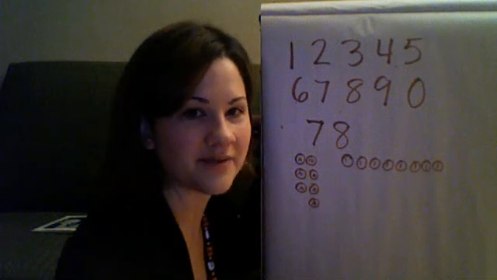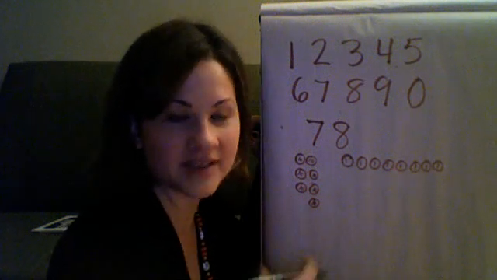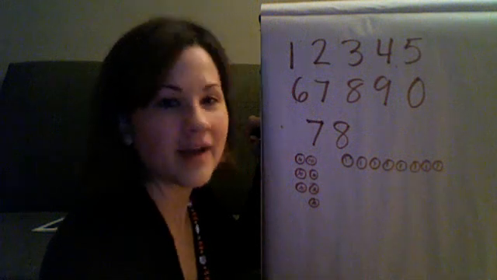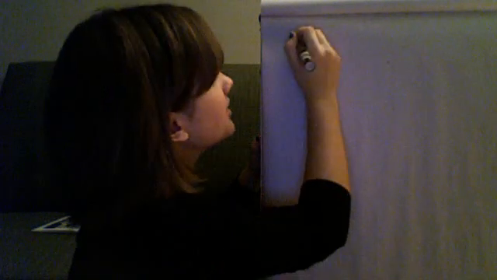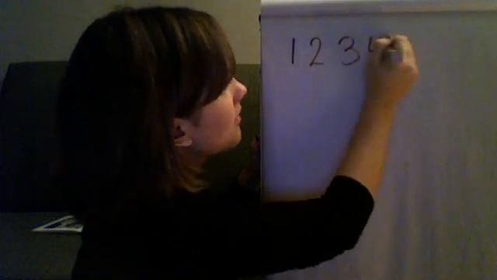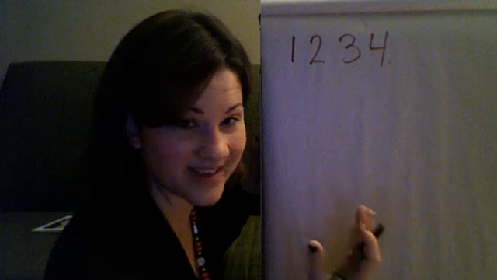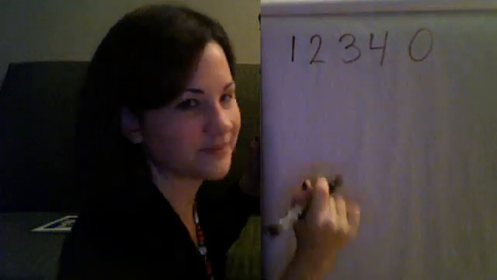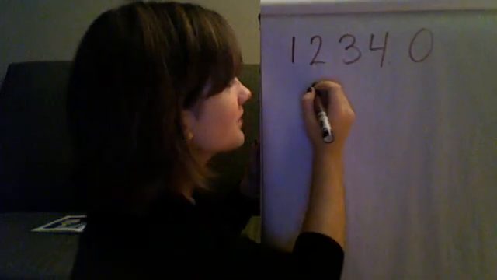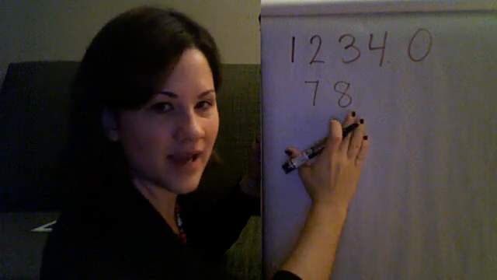Now we're going to look at place value in base 5 — a different world. In this world, dimes don't exist because 10 isn't the magic number; 5 is. So we're going to look at nickels, because nickels are worth 5. When we count in base 5 we can use 1, 2, 3, 4, and then we can't have a 5, just like we couldn't have a 10 in base 10 — we use a 0 instead. So we have five digits: 0, 1, 2, 3, 4.